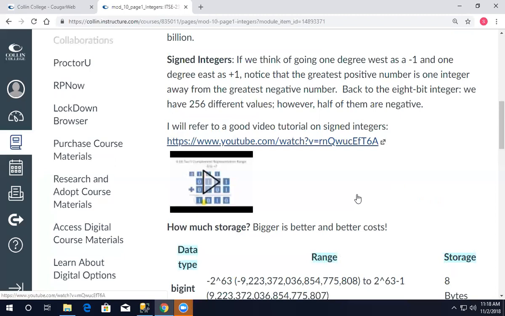And I start writing, and I have first one's 1, and then 2, and then 3, and then 4. If I start writing backwards, what will the first value I see be? Well, it'll be 999, 998. So the way I'm going to do that is I have to have some way of telling a positive from a negative. And I'm going to use this. If the first digit is 0 through 4, 0, 1, 2, 3, 4, then it is a positive number. If the first digit is 5, 6, 7, 8, 9, it is a negative number.